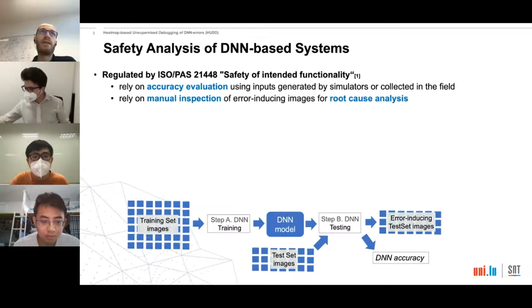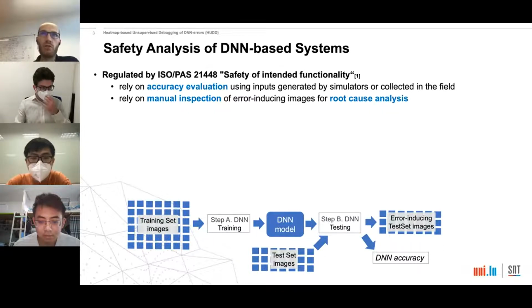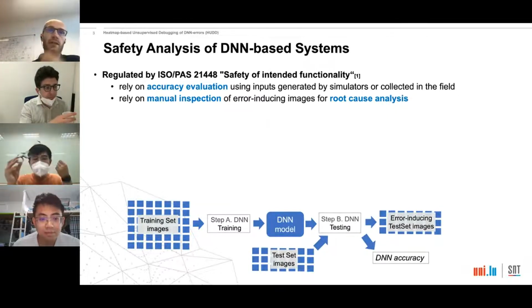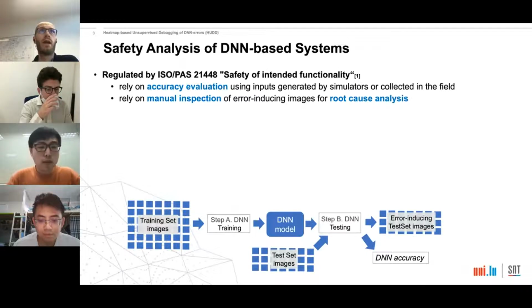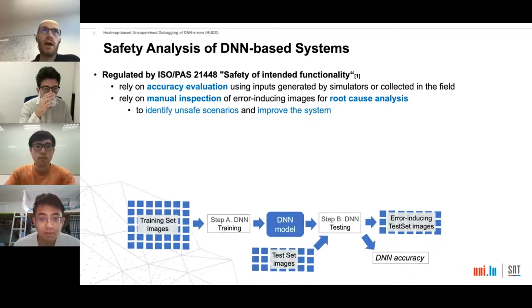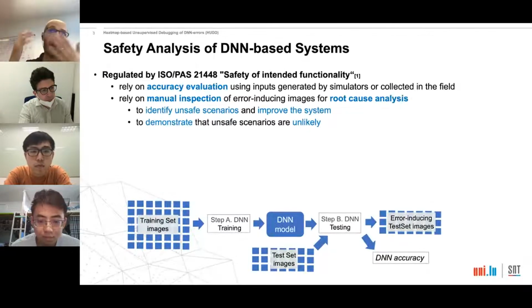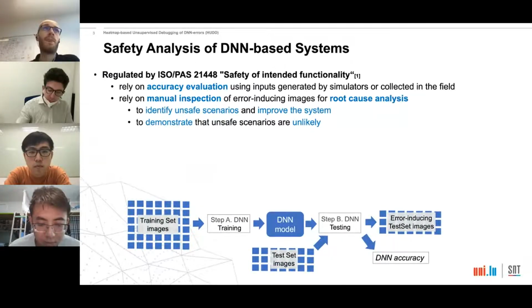And this is considered useful because then you rely on the manual inspection of the images that lead to DNN errors for root cause analysis, to understand the reason why the DNN does not perform well. This is useful to identify the unsafe scenarios and then improve the system, and to demonstrate that unsafe scenarios are unlikely, for example, if you have a high accuracy.